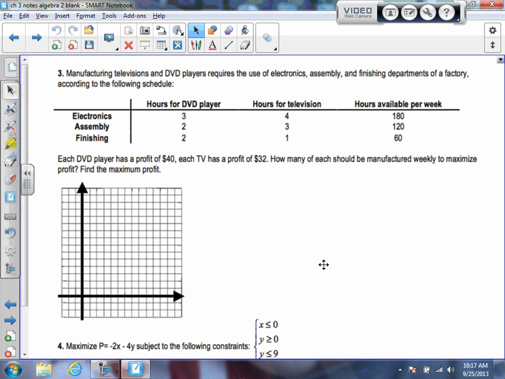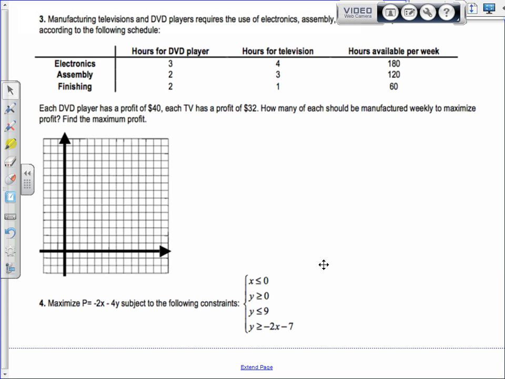All right, so we're continuing 3.4. And 3.4 is on linear programming. So linear programming, we learned last time, involves graphing the feasible region, so lots of inequalities overlapping, and then we found the corner points, and then we plugged into another equation, like a profit equation or cost equation, and we maximized or minimized. Okay, so we're going to do the same thing for this.